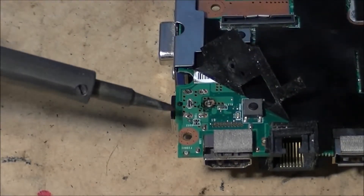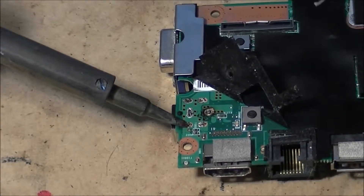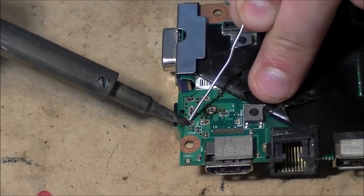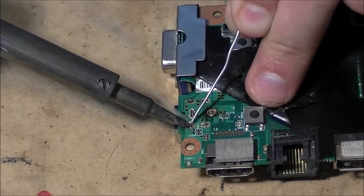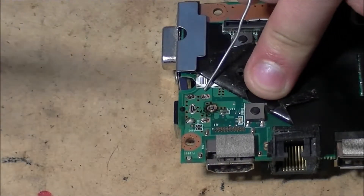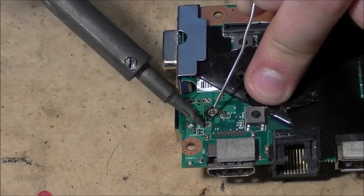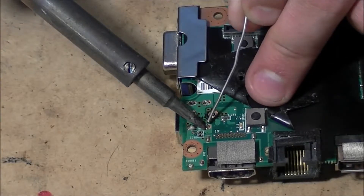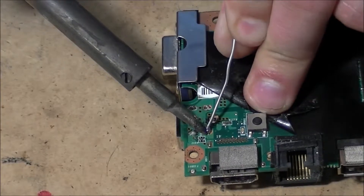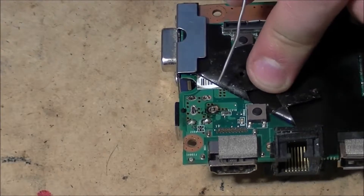Basically, you're going to put your soldering gun on the pin itself and hold it there for a little bit — let it get hot enough. Then take your solder and run it into the side, let it sit for a second, and then pull up. And it's done — you have a nice solder joint. Do the same thing with every other one: hold it on there, let it get hot enough, push the solder in, let it sit for a second, let go. That's how you get really nice solder joints.